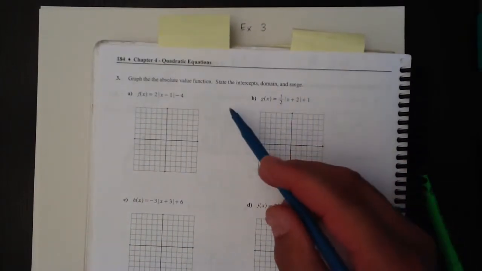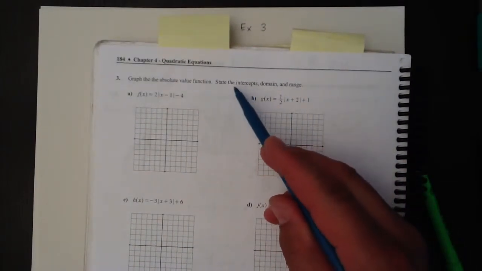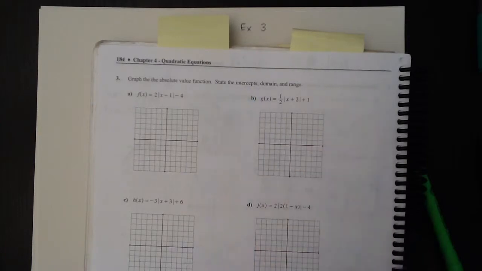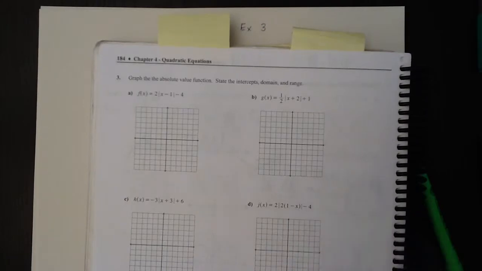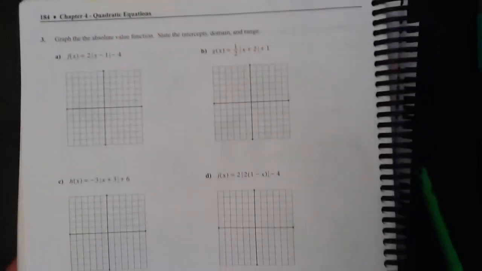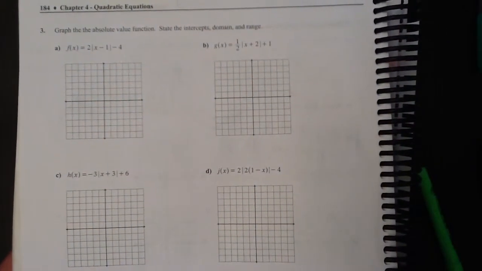So domain, range, easy. I'm just going to show you how to find the intercepts. Remember, we already know how to find the vertex. Well, let's quickly do that. Let's pull this one right here, and we're going to find the vertex and then we're going to find the intercepts.